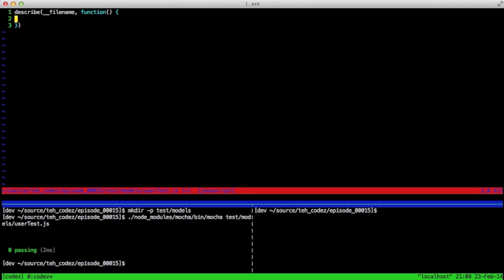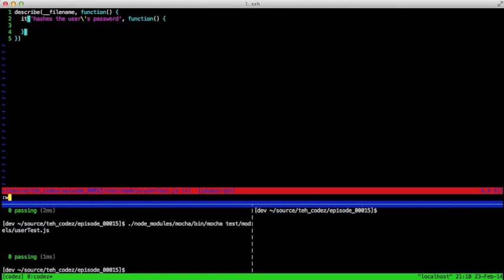So let's add a case. Inside of the function that we passed to describe, we're going to add another call. This is a function called it, and this function is what actually defines a test case. Like describe, it takes 2 arguments, a string and a function. The string is again meant to be a descriptive name for what we're testing. Whereas the string passed to describe is supposed to describe context, the string we pass to it is supposed to explain exactly what's happening in the test. We're going to test that our password gets hashed, so let's type, say, it hashes the user's password. And then we add a function and close it out.